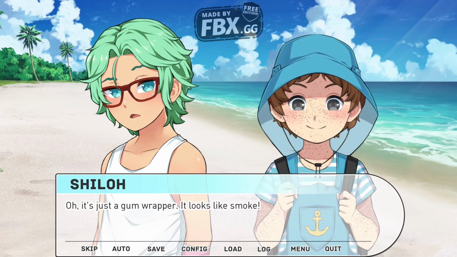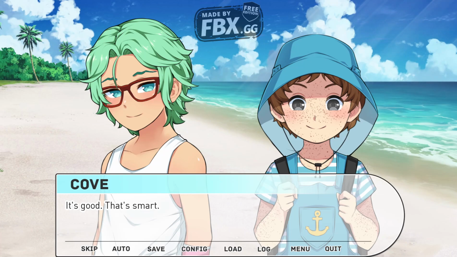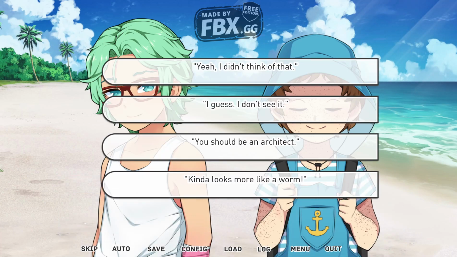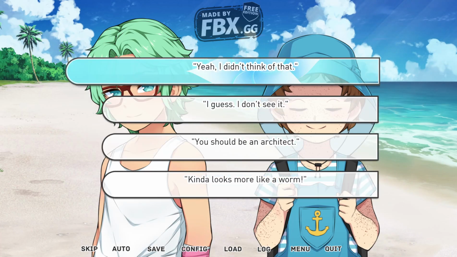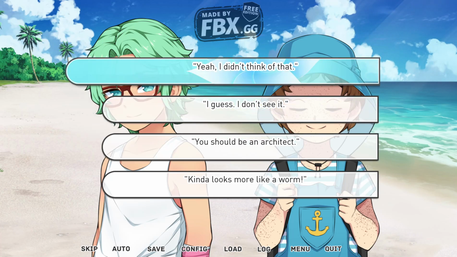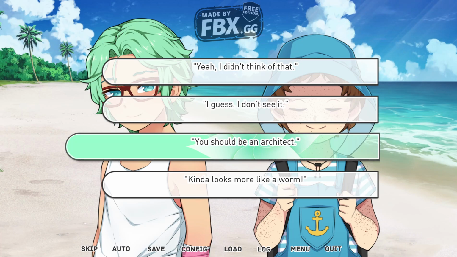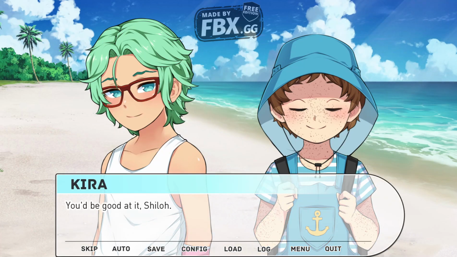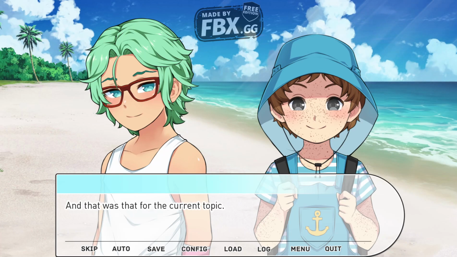Oh, it's just a gum wrapper. It looks like smoke. Neat. It's good, that's smart. You should be an architect. You're good at it, Shiloh. Shiloh smiled without a word. And that was that for the current topic.